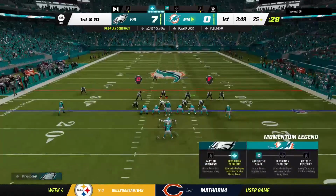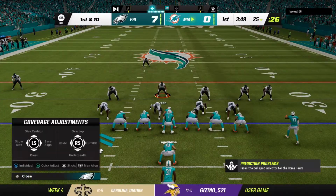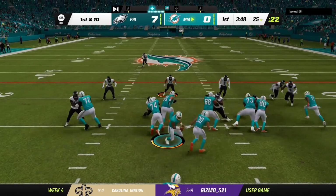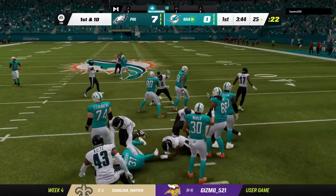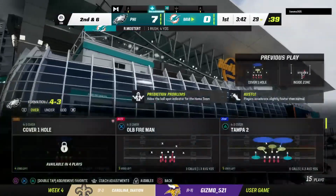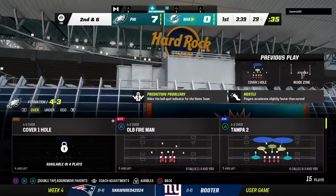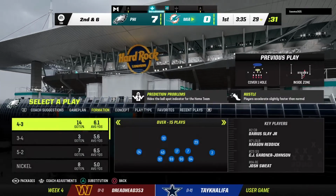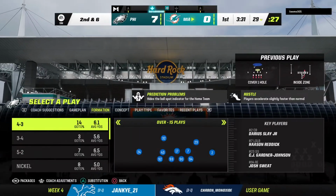And the Dolphins now with a 1st and 10 at their 25-yard line. They'll run here with Raheem Mostert, and he'll manage to pick up about 4. It's 2nd down. Well, it's time for them to be good teammates right here. And what I mean by that is possess the ball for a little while. Get at least 2 first downs. Give their defense a chance to settle down a little bit after they give up a touchdown.